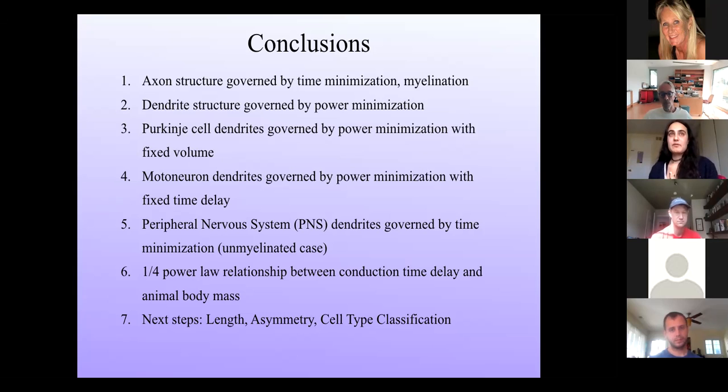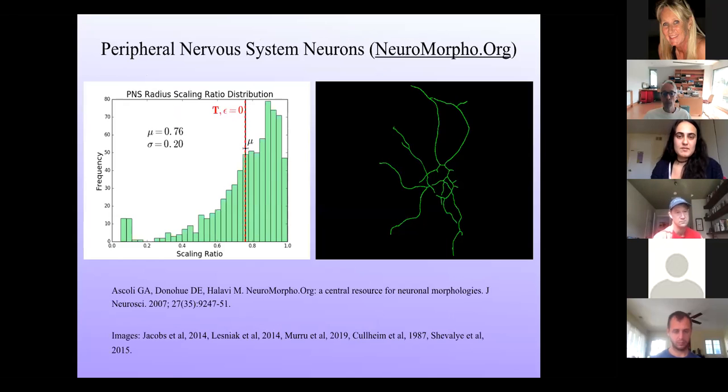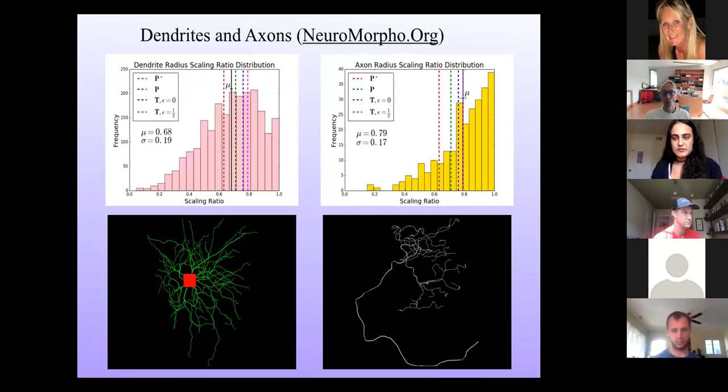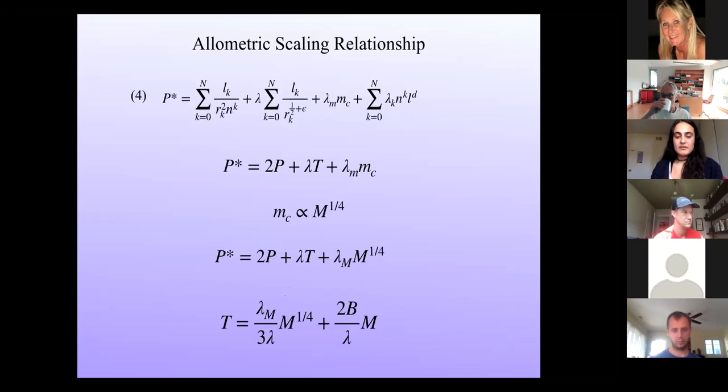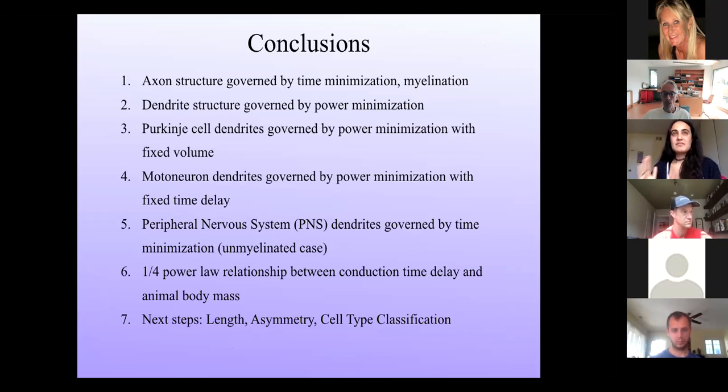As I mentioned, we focused on radius scaling ratios in this analysis, and we did actually look at length. What we found is that the radius scaling ratio distributions are normal distributions, and for length, we find an exponential distribution. But the results don't compare very well to what we see in the data. Recently, for cardiovascular networks, we've been applying different methods of labeling the branching generations, and we've found better results. So that's something we're looking into applying, to learn more about the role of the length scaling ratios.